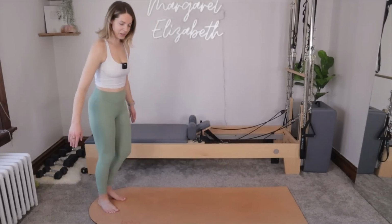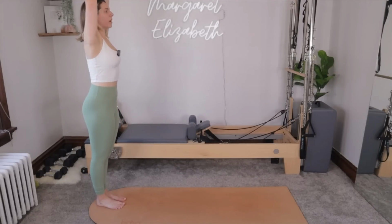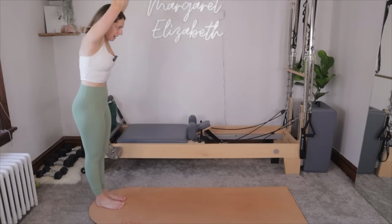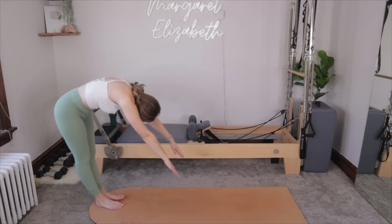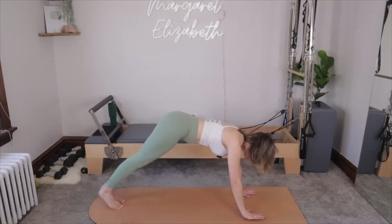Come to the back edge of your mat, tendon stretch. Feet in Pilates stance, you'll lift the arms up overhead. Exhale to dive up and over your invisible fence. Hands come down, you'll walk yourself out to plank.